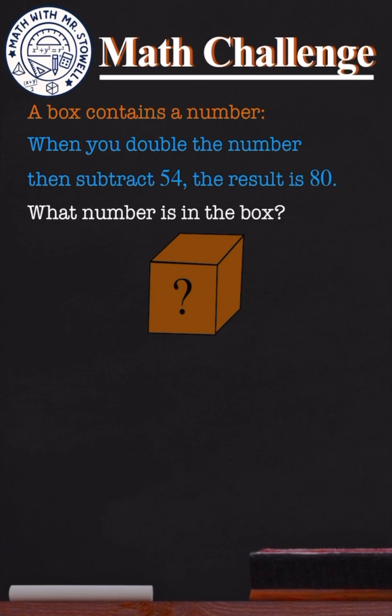In order to solve this, we are going to end up creating an equation. First, it says that we are to double the number. So in other words, this is 2 times whatever that number is. Let's call that number x.